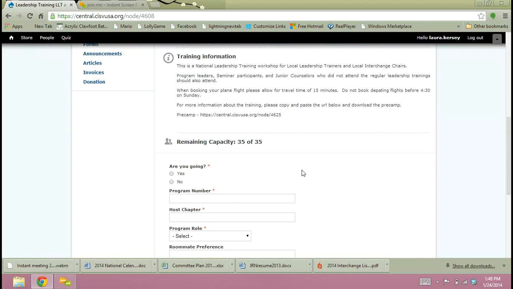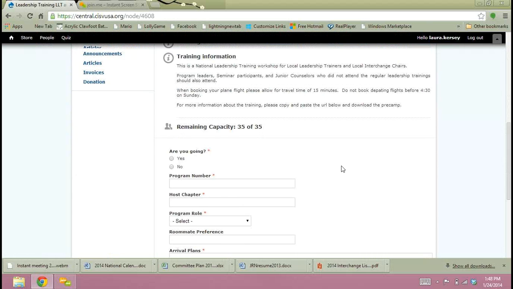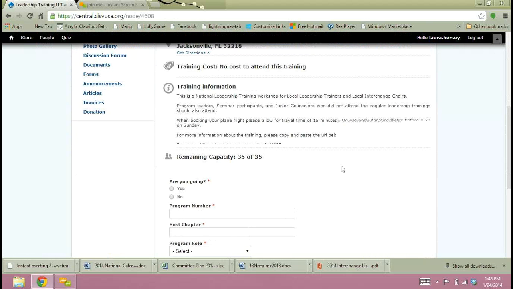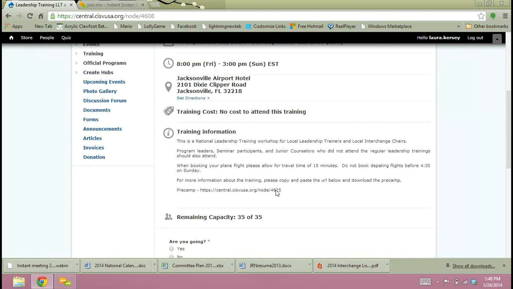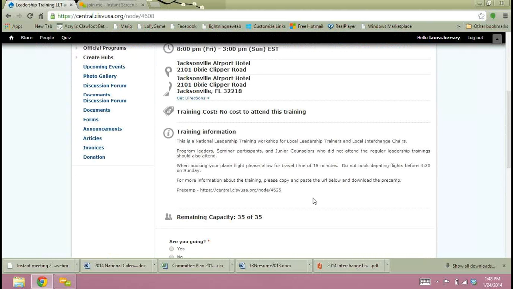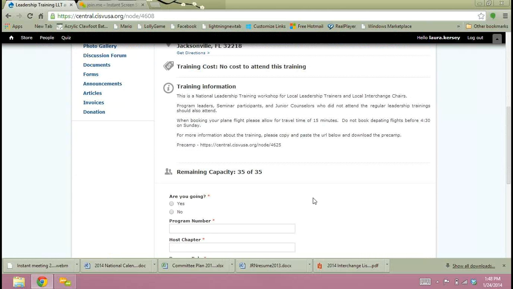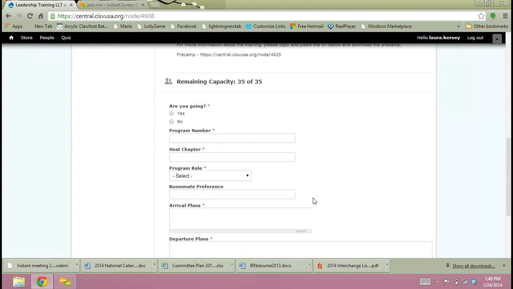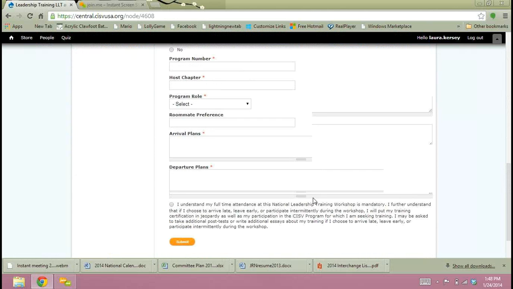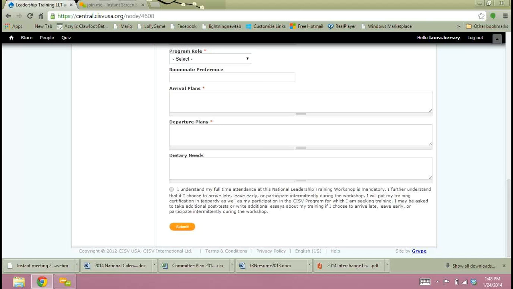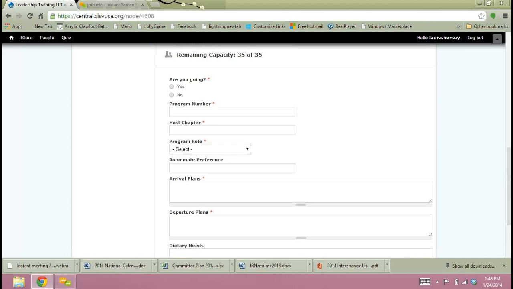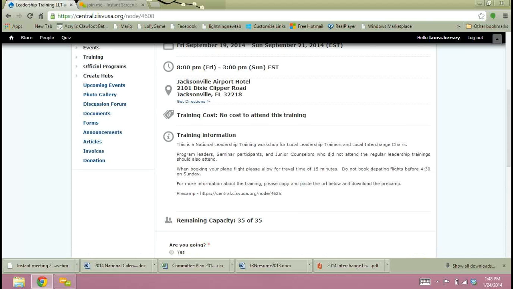Your capacity that's left is 35. No one's registered yet. You can also see that there's a pre-camp here. You can copy and paste that into your browser. You can get the pre-camp for this training. And then again, you just complete this brief little survey here, registration, and you are registered for National Leadership Training.